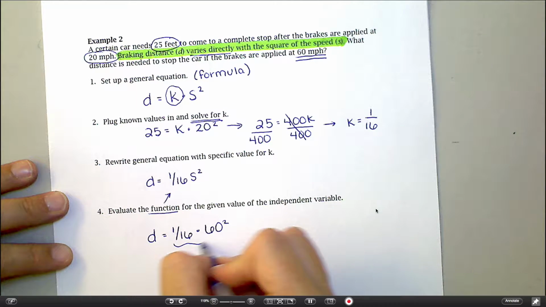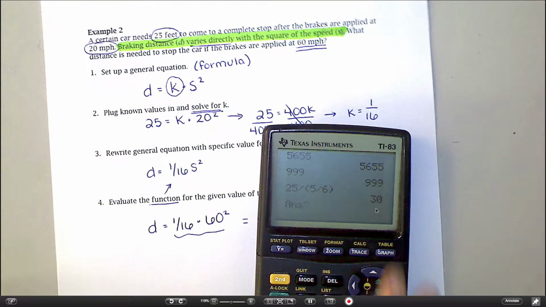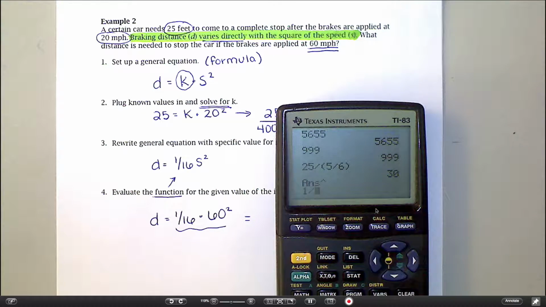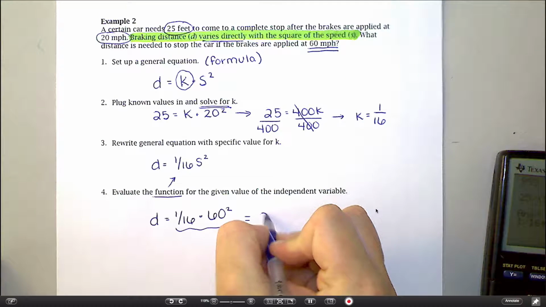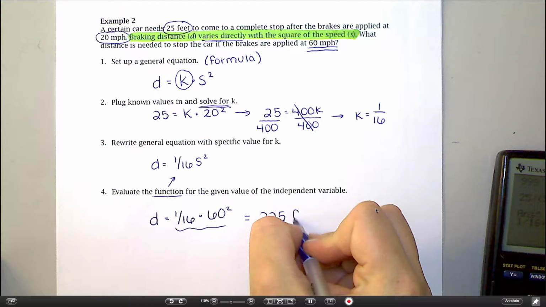And then I'm just going to evaluate. I'm going to do 1/16 times 60 squared. I'm going to show you that because I think some of us are still struggling with how this would go in a calculator. Except I don't know where my good calculator is. You're going to have to just deal with the junk on the screen there. To type this in, I would do 1 divided by 16 times 60 squared. My clear button in this calculator doesn't work, so ignore all that stuff up above it. 1/16 times 60 squared is 225. And so to answer my question, at 60 miles an hour, I would need 225 feet to come to a complete stop.